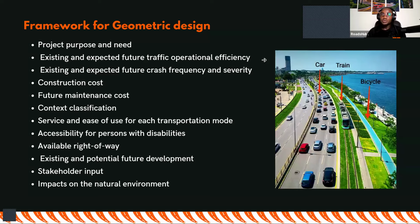And then after we achieve the project, what are the future maintenance costs that we need to have? It is not about constructing now, and you've seen this in Africa and across other projects. For example, in Kenya, we have projects that have been constructed, costing the taxpayers billions of money, but then the maintenance is not done or well planned after all. So these are some of the factors that you need to look at.